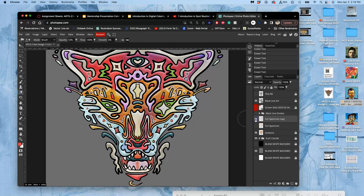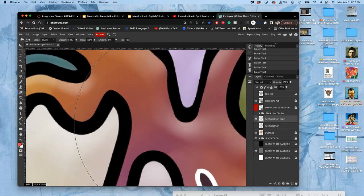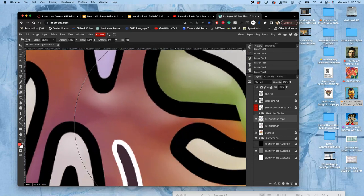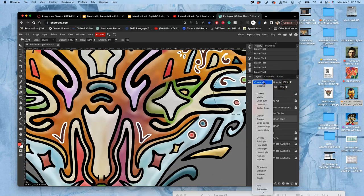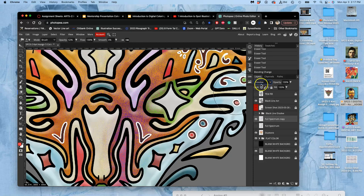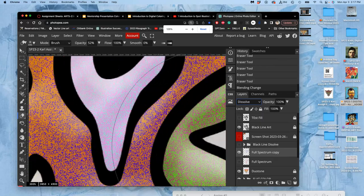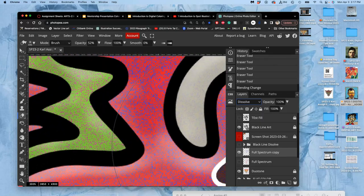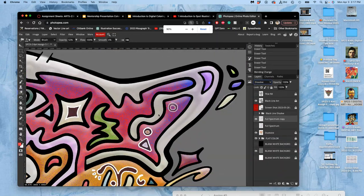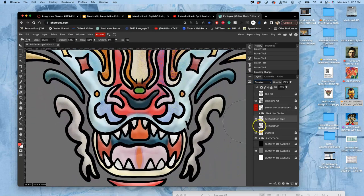And then here's another technique I really like at this stage. It's not only about coloring, it's about texturing. So right now everything is perfectly smooth and filled with those pixels. What if I want to make it look a little less smooth? If I go to dissolve as a blending mode, it will help give me some of this discrete pixel mixing of my full spectrum over my duotone. And I think that can be pretty interesting.